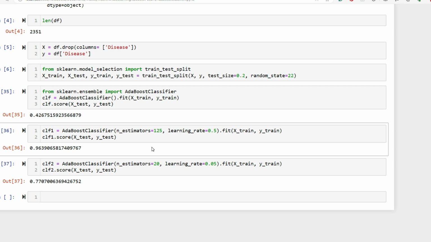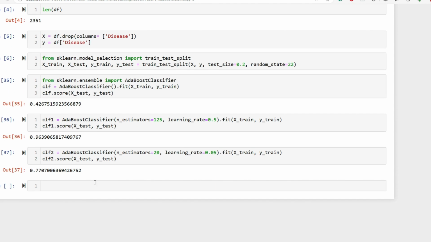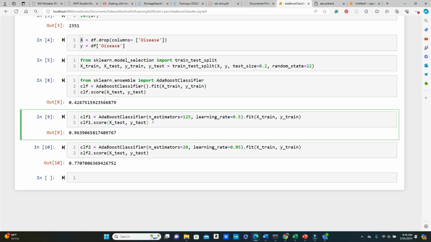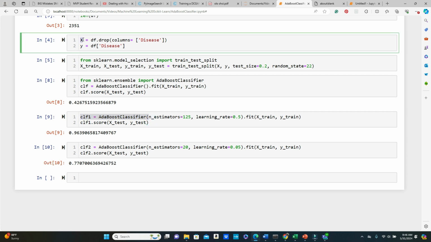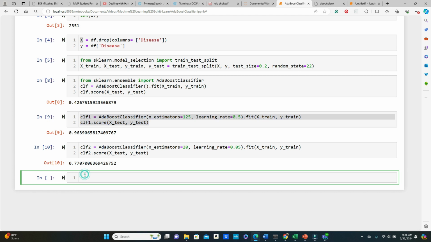I want to see how this performed on each category. We have five different categories. So let's see how on each category this CLF1 performed. For that, we're going to predict the disease using this X, all the training features of all the data before the train test split, and use this CLF1 to predict the disease and add a column called predicted disease in the df.